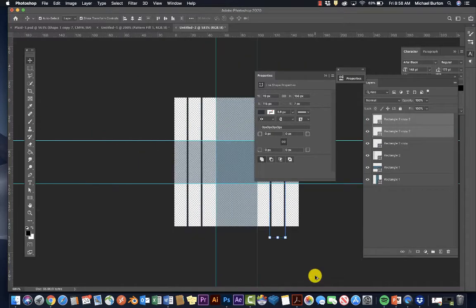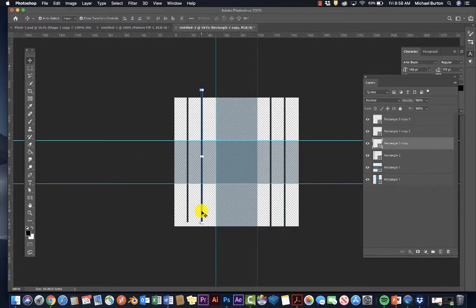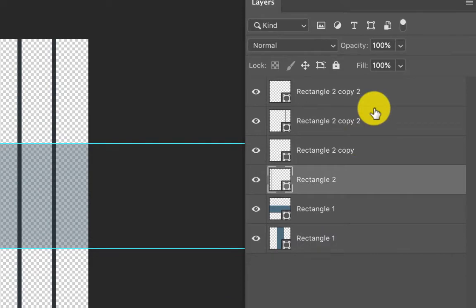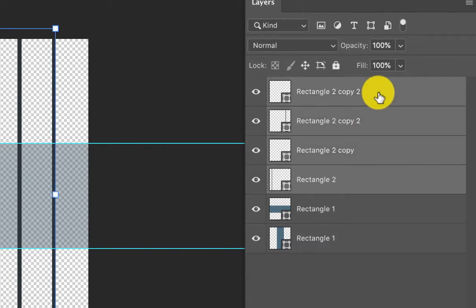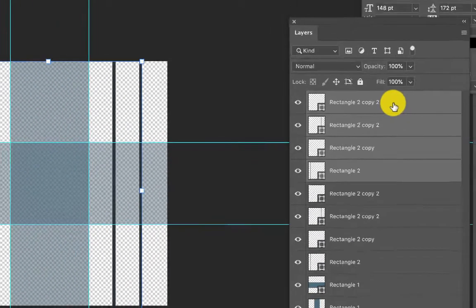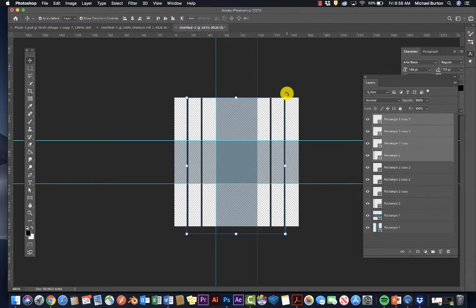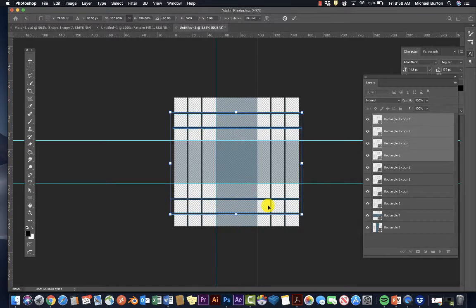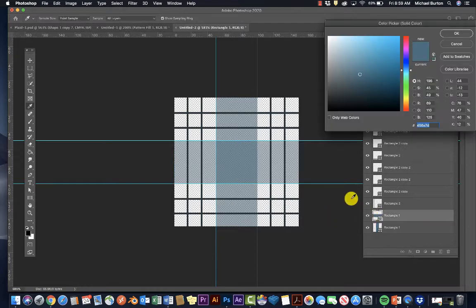If any copies are in the wrong position, select them and use the arrows on your keyboard to adjust the position. You can make copies in the layers palette too by shift selecting the first and last layer. Rotate them just like the other bands as a group. You can double-click on the thumbnails of each shape to change its color.